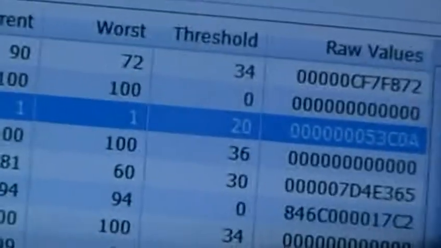Anyways, the only thing that's really bad here is the start-stop count in terms of SMART data. Now, there are a whole bunch of reallocation events. I think it's something like 3,100 and something or another. I would have to look. It's been giving me alarm status on this.